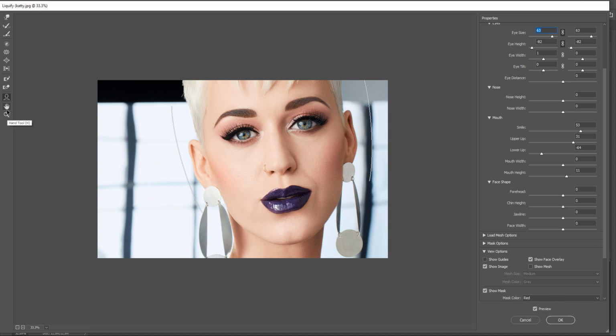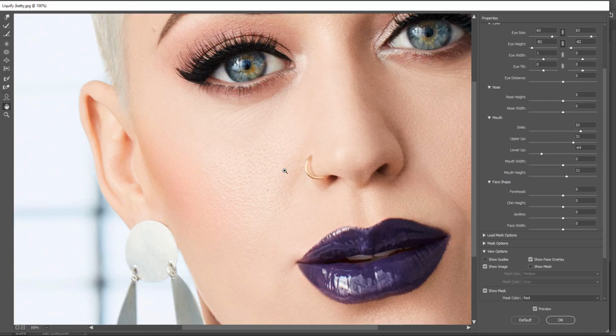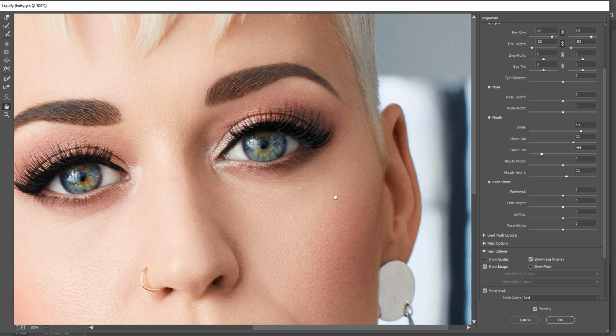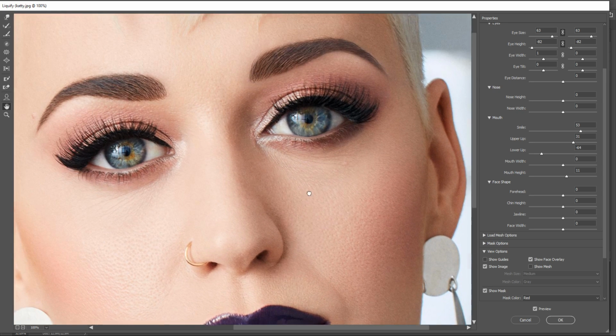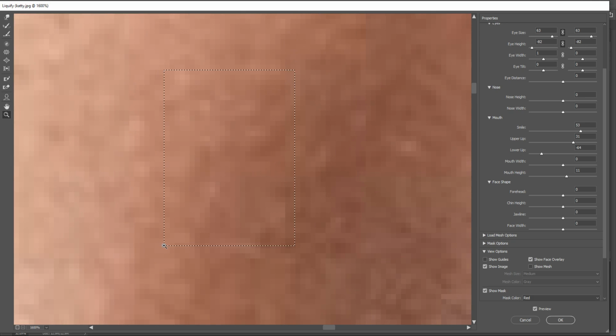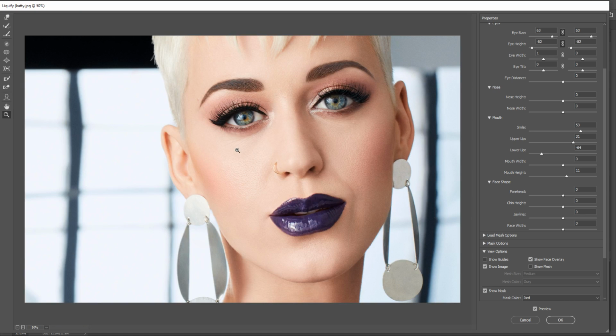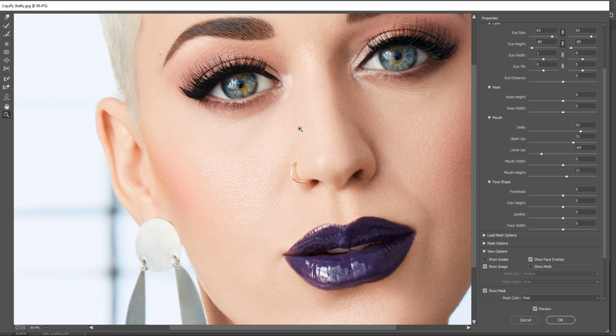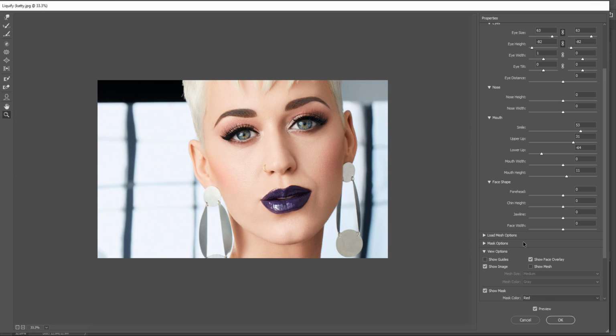And these two, this is the hand for moving the picture. Just let me zoom a touch. Now you can see we are moving in the picture, and this is for zoom or unzoom. Now you can see if I select this area it will zoom, but just let me undo. If I select this area, now you can see the portion of this picture is selected. If I release that, the area will zoom. Now this is for Liquify.